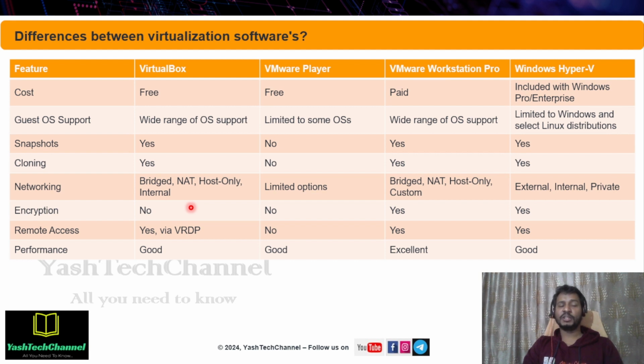There is networking. Most of the time we use a bridge network to connect from our PC to the guest machine. NAT, host-only, internal, those are not really used. Most of the time we rely on the bridge network. So bridge is the option to connect to your guest from your local primary machine. There are some limitations, whereas VMware always supports it, and here it supports internal, external, private, all the options are possible.